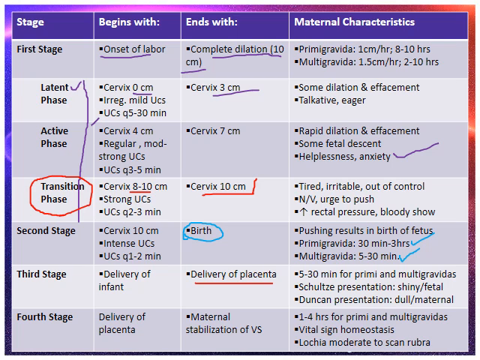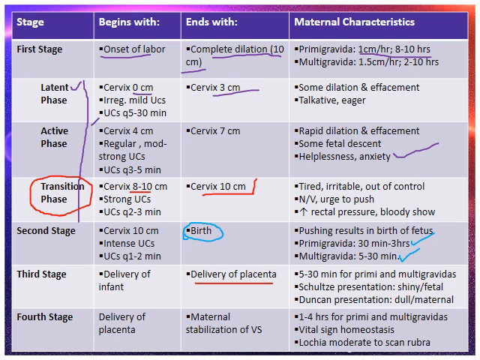Okay, let's talk about the primigravida and multigravida real briefly. The primip is someone having their first baby. They are going to have the longer labor because it's never happened to their body before, and their muscles haven't stretched, their cervix hasn't opened before. So that takes about 8 to 10 hours for complete dilatation. Can even take longer. I think 18 hours is actually the average length of first-time labors.